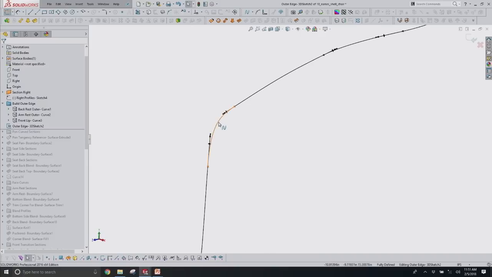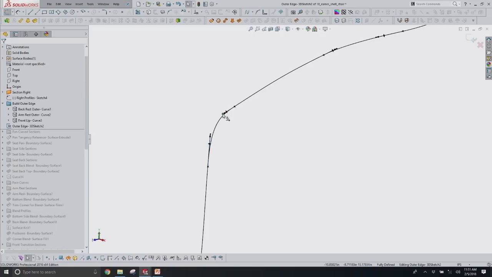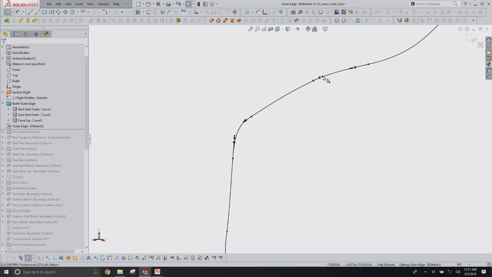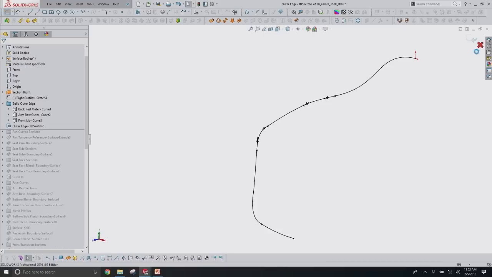Whereas with the classic spline tool, you can only really move the handle. And sometimes you can't move it at all. Sometimes when you add the equal curvature, it won't let you manipulate the handle. But I actually got the exact result I needed out of the box, so I didn't worry about moving the handle.